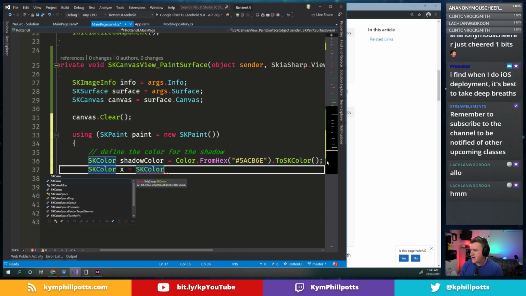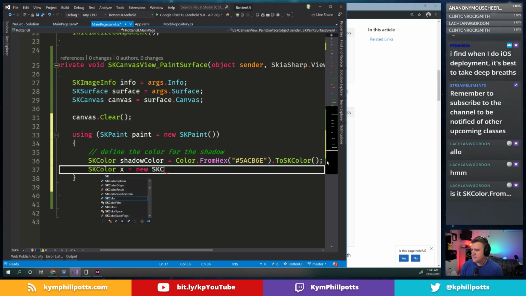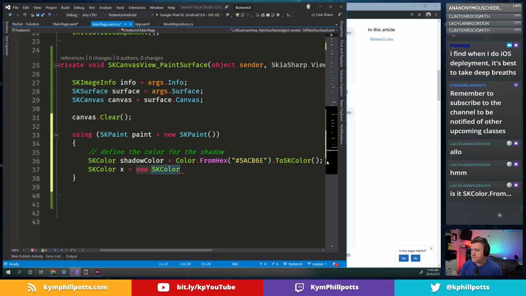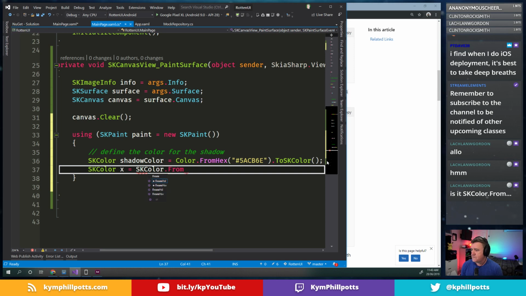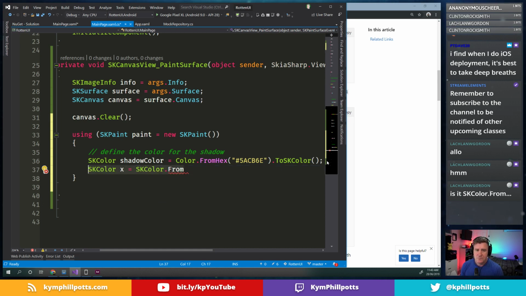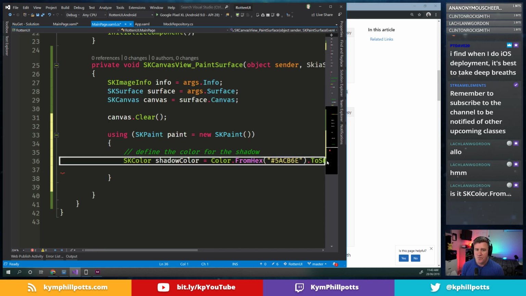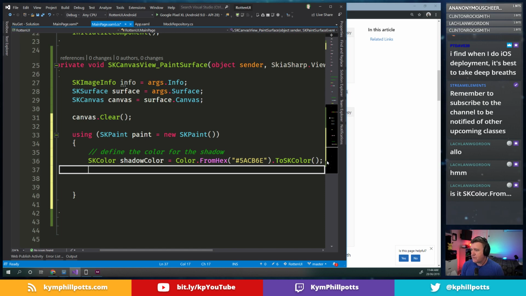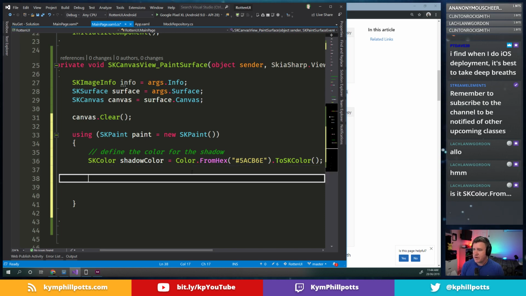I would have thought it'd be like SKColor from X. I don't know, is it? Yeah, the froms don't give me the froms I want. Oh well. If you find it, we'll improve it a little bit later on. So we've got our shadow color.